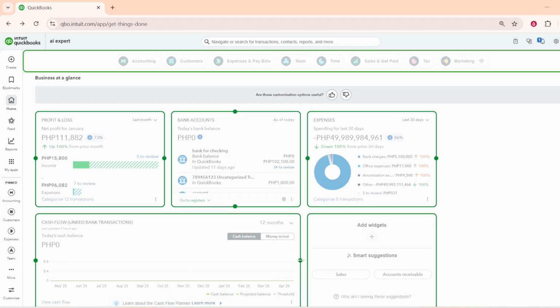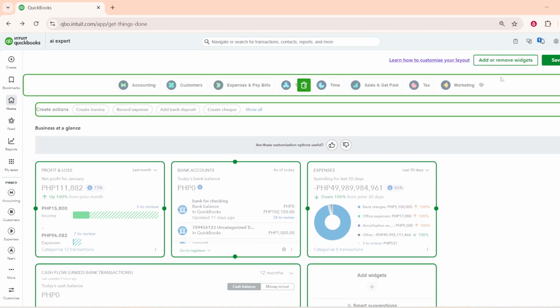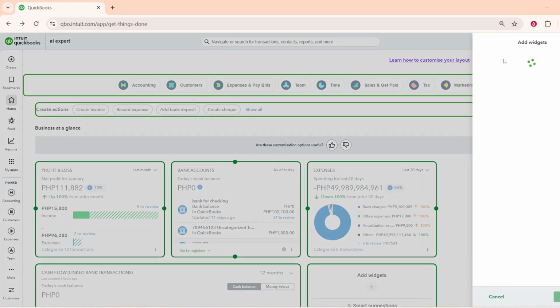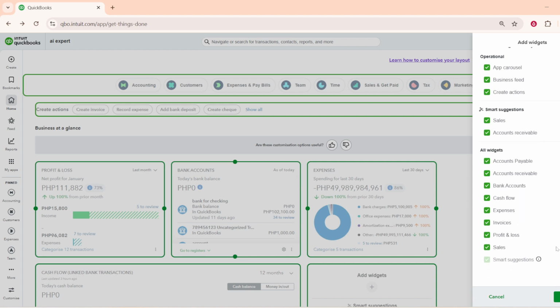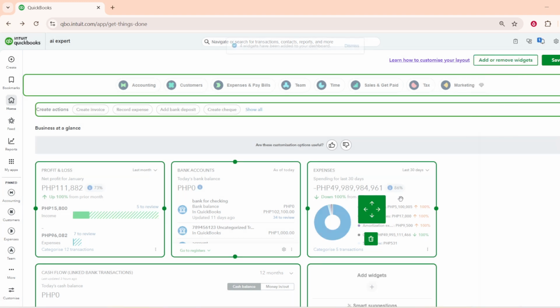If you want to see more insights on your dashboard, click Add Widgets at the top. You'll be shown a list of available widgets you can turn on. Choose the ones that help you the most, like a summary of expenses or a snapshot of invoices. Try not to overcrowd the dashboard. It's better to curate a handful of high-value widgets you'll check every day than to add everything and create visual noise. If there's a section you don't need, remove it by clicking Remove on that widget.